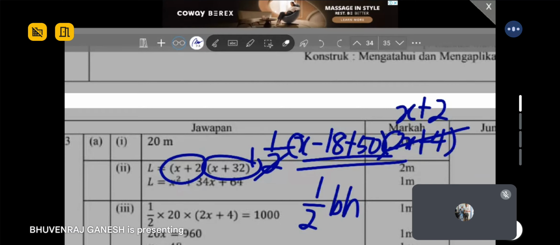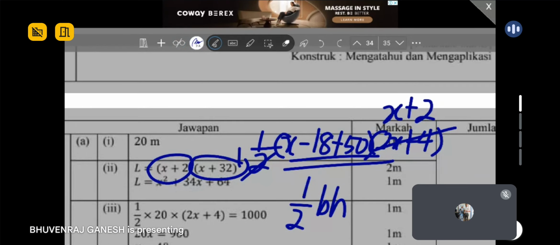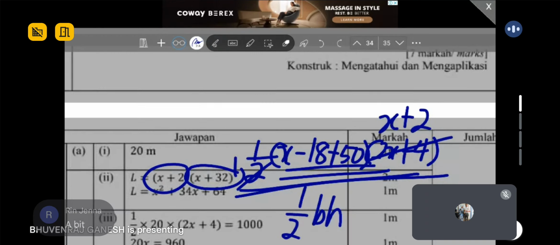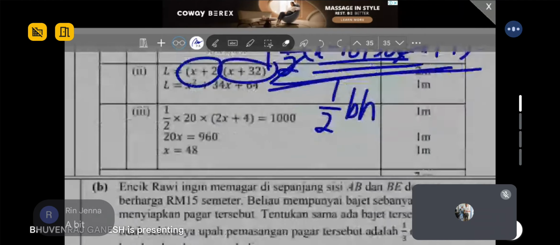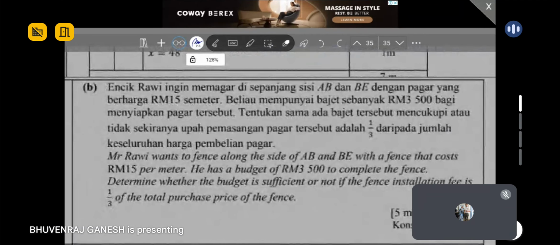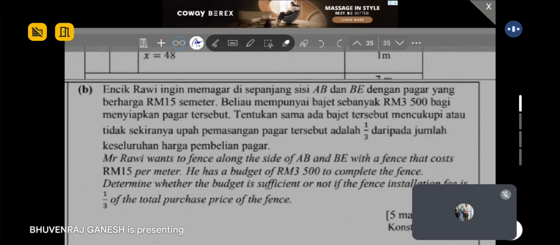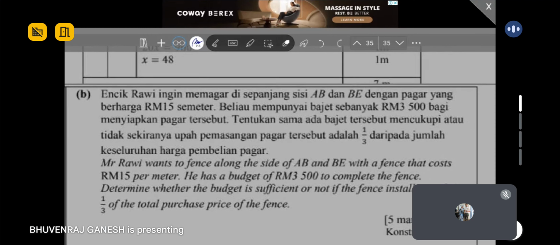Macam mana dapat? So if you guys want to write the whole thing also can. Boleh tulis penuh macam ni. Lebih bagus. It's better. Okay? Okay. If you don't really understand, you must try to do more algebra question, guys. Kalau kamu rasa diri kamu lemah algebra, kena buat lagi soalan algebra. Okay, that one only can help.